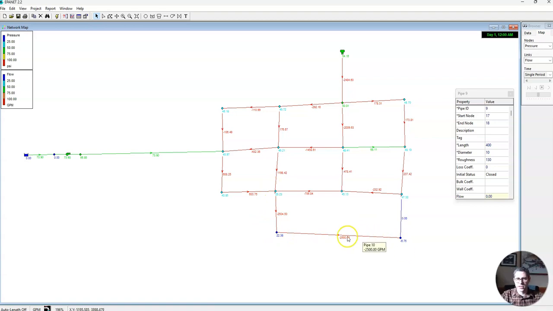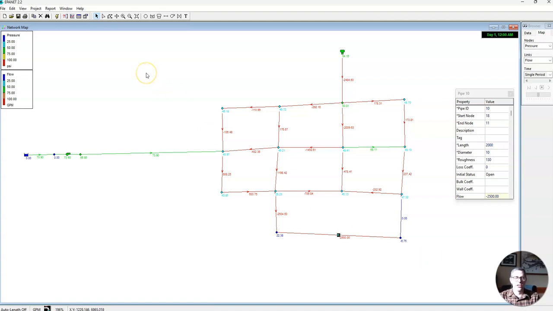And so now I would say, well, this has to be even bigger, or there are other options too, right? I can add pipes in parallel. I can do other things to try to solve that problem. And again, in reality, I would want to make sure that throughout my system, even if a pipe was out of service, no matter where a fire came, I could still maintain pressure to fight it.